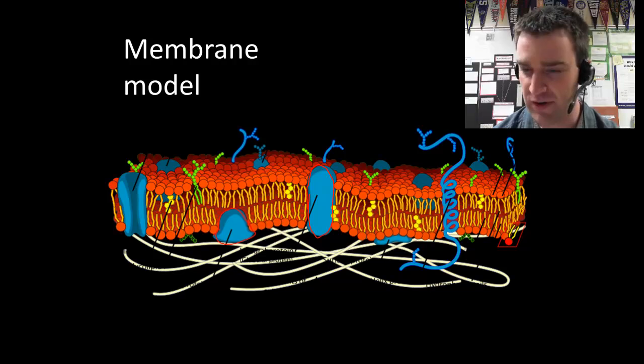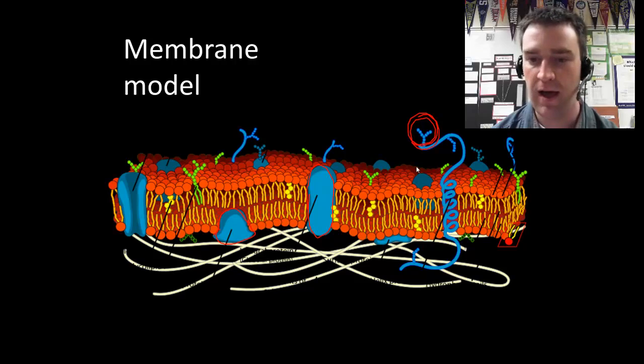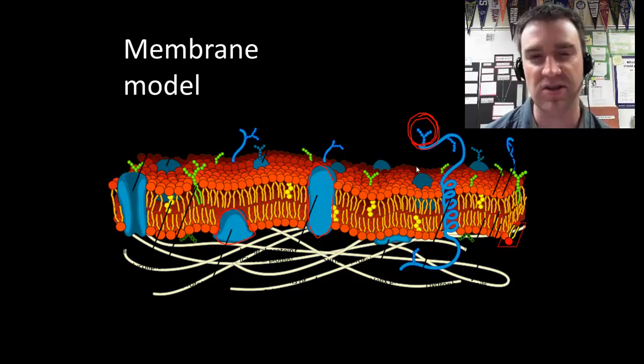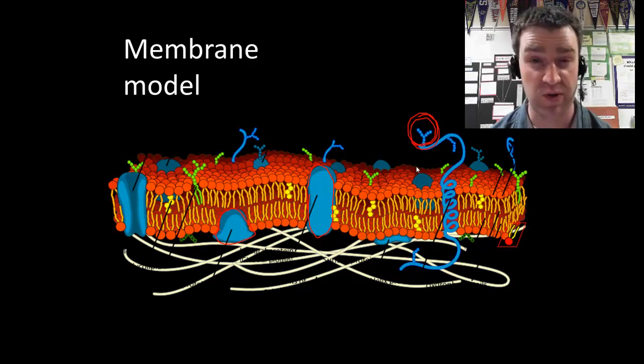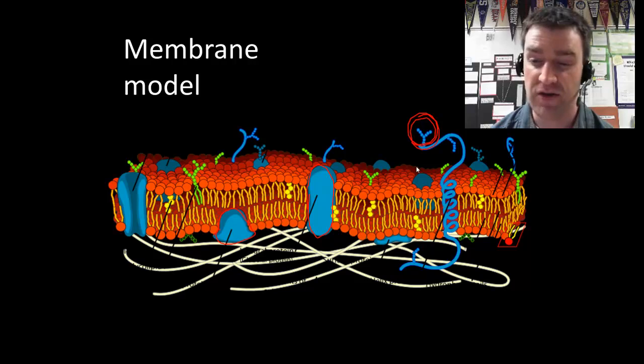Then there are proteins with carbohydrate tags sticking off of them. We're going to discuss glycoproteins as well. There are all kinds of varied types of proteins like glycoproteins, receptor proteins which we will talk about in another unit, and there are even enzyme proteins sometimes wedged into the membrane.